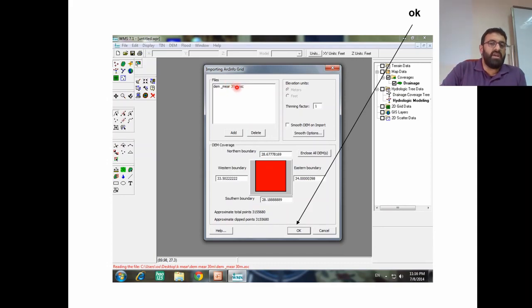When he selects the file, automatically the machine knows the coordinates of the boundaries of this file. As we can see here, the north is 28 point something, and here is 28.1. Do you think these values are geographic or projected? Look at the numbers.